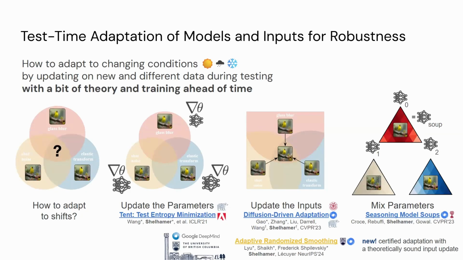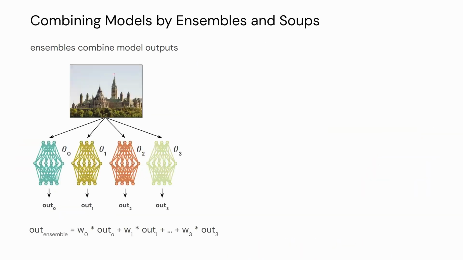I wanted to highlight our only theoretically sound project in the whole talk, just to be very clear about what's empirical, what's theoretical. This adaptive randomized smoothing one is theoretically sound. That's one way to update if we're happy to do some math and prepare ahead of time to do it. Now, this other case of mixing, we're going to look at actually merging different trainings. And here are the different experiments. Maybe we could even merge these trainings across Canada. Take an Alberta model and a BC model and merge them in the future. But first, we're going to look at what we mixed for robustness.